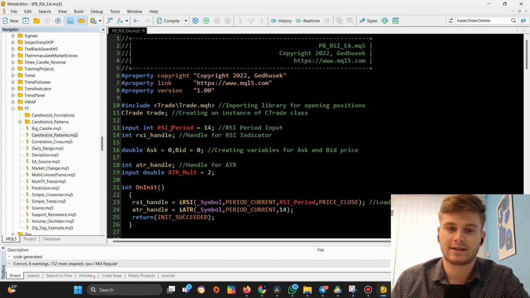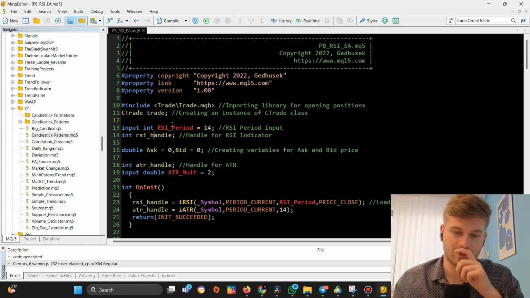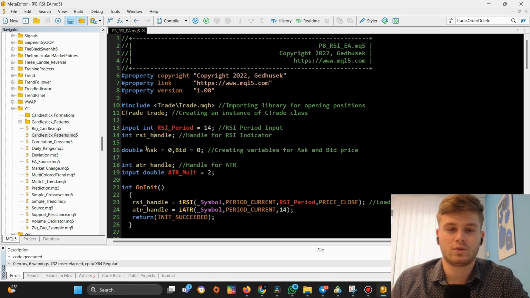After that I create RSI handle, which is used for RSI indicator, and RSI period input variable, which is going to be used in the RSI indicator. Then I create two variables, ask and bid price, which will be used when opening positions. And I also do the same thing for ATR indicator. So firstly create ATR handle and ATR multiplier, which is used in stop loss.